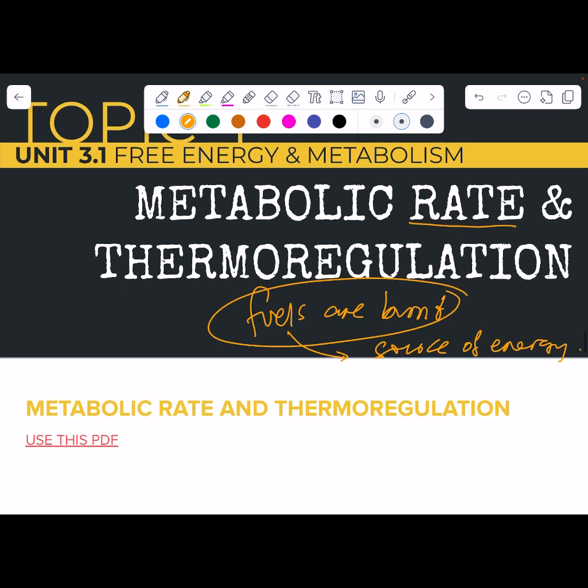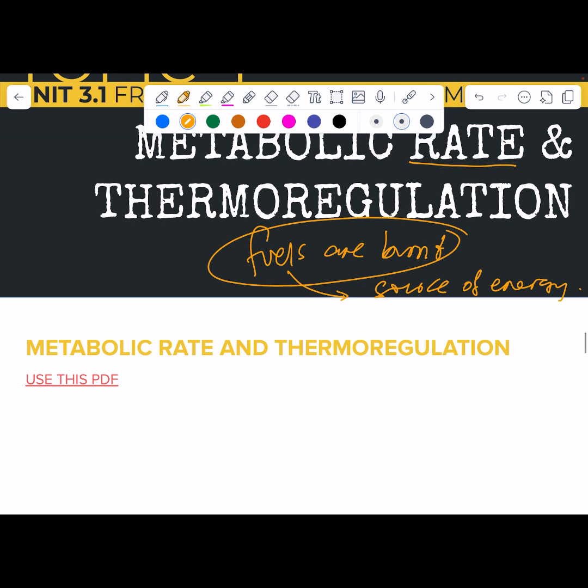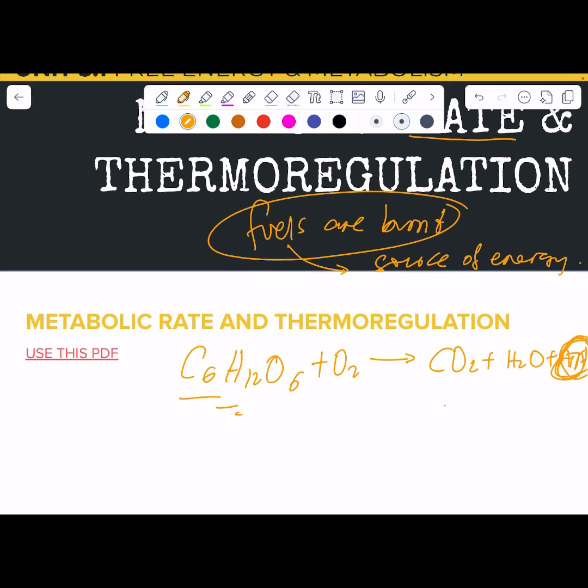The reason why we look at these two things together is because in our bodies, when we burn fuel, let's say glucose, if we are breaking it down, actually we call it burning because it releases heat, but the whole point is to get energy out of it. So the reason why we break down glucose is to get ATP. That's the whole point of breaking down glucose. But the problem that arises is that after breaking it down, we also get some heat. So heat is like some form of energy we never intended.